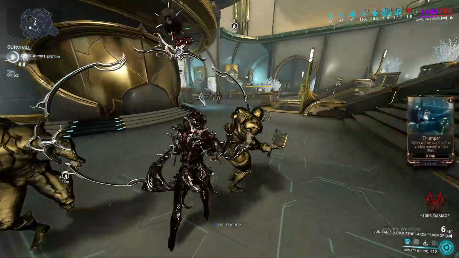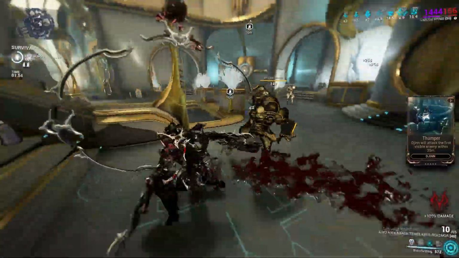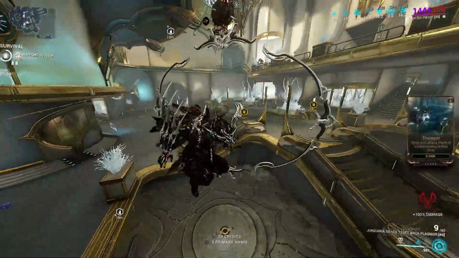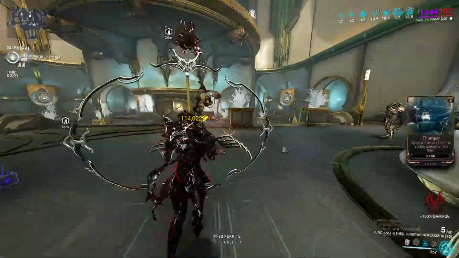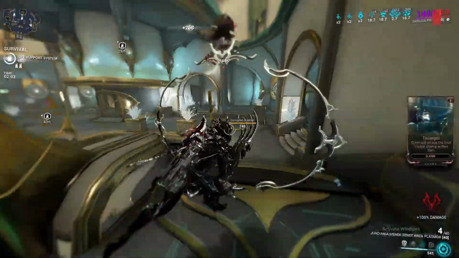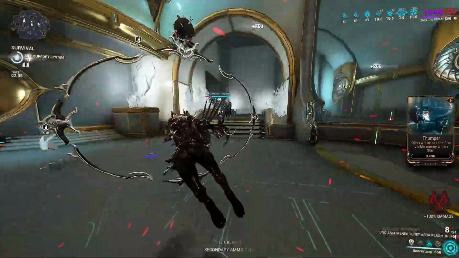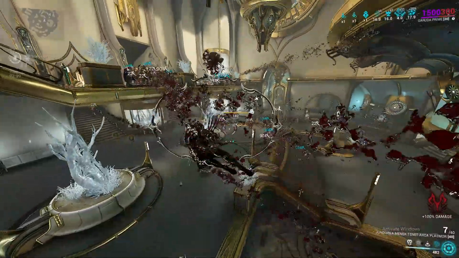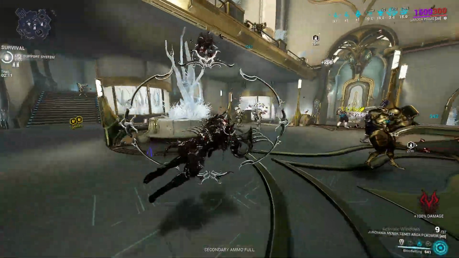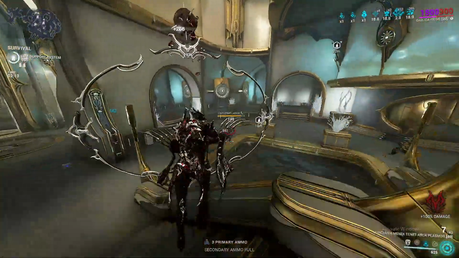The Dread Mirror isn't even really necessary because Gloom just makes this easy. You could throw Gloom on any frame and do this, but the energy drains are so crazy that if it's not a frame that is built for high efficiency and duration, you're going to struggle. But, you know, Garuda doesn't need efficiency because she just has energy on demand.